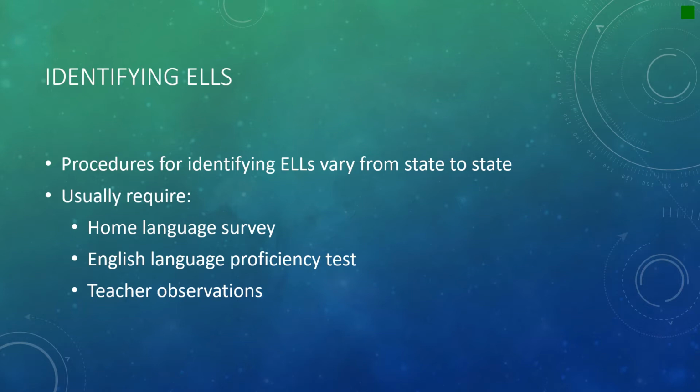But also, it's important for you to note that teacher observations can help the school to notice if they feel the student needs more English language accommodations and also instruction. So you are very important in identifying needs of your students. If you notice a student may have fallen through the cracks and is not an ESL student but should be, then you need to alert the ESL teacher in your building.